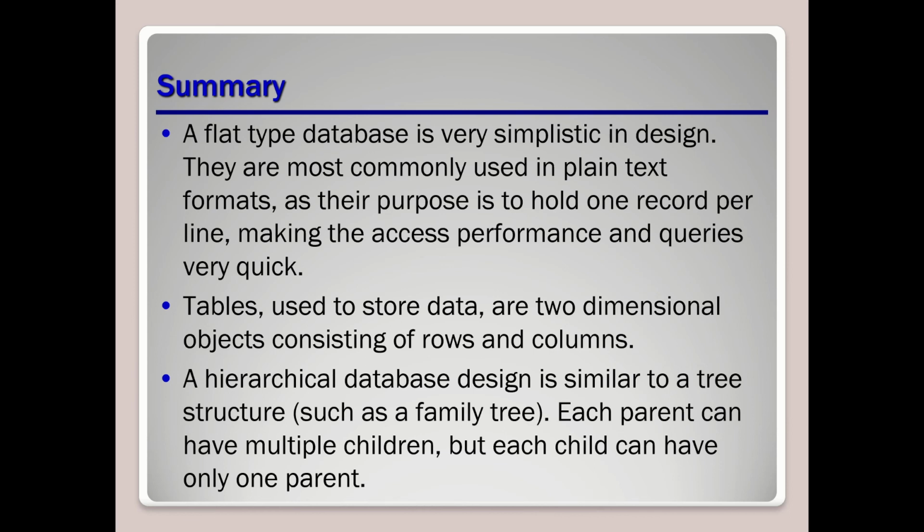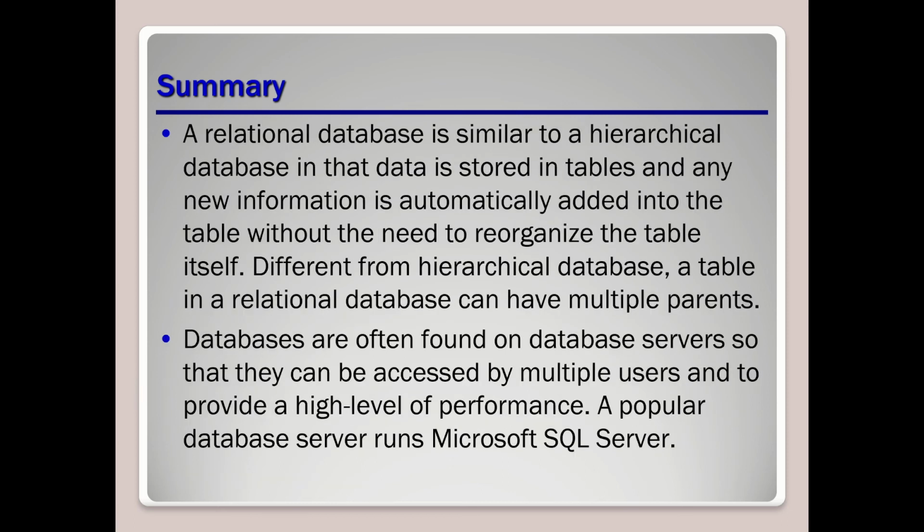So here you have your hierarchical database. The design is similar to a tree structure, such as a family tree. Each parent can have multiple children, but each child has only one parent. So here you have your relational database. It is similar to a hierarchical database in that the data is stored in tables and any new information is automatically added into the new table without the need to reorganize the table itself. Different from the hierarchical database, a table in a relational database can have multiple parents.